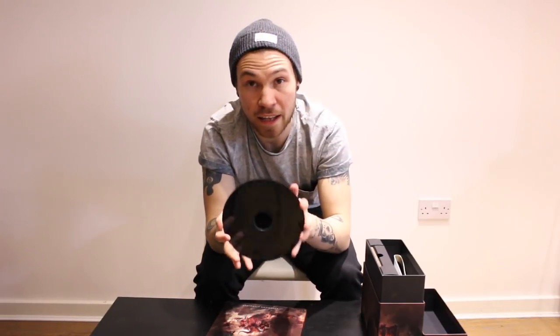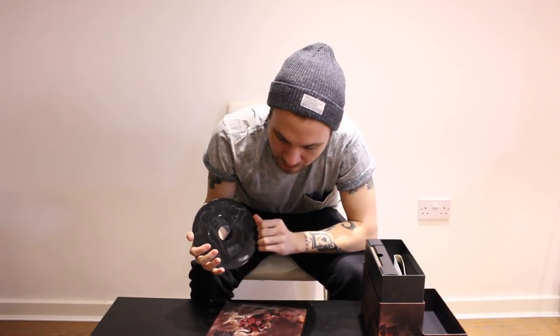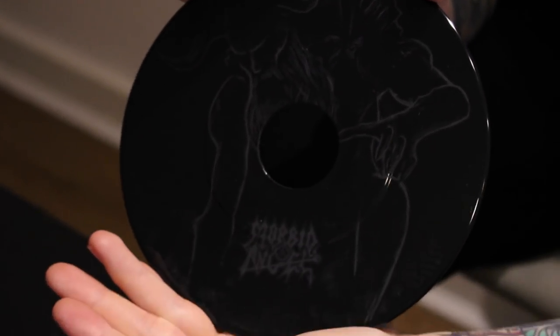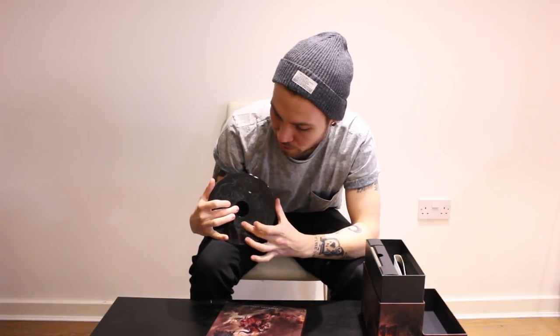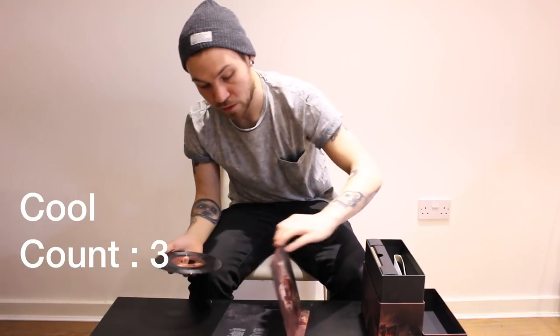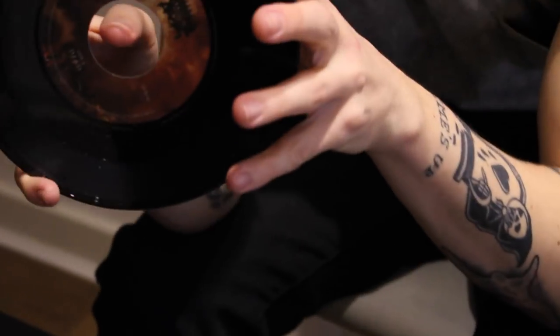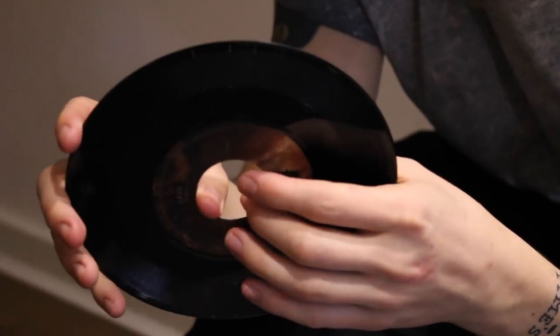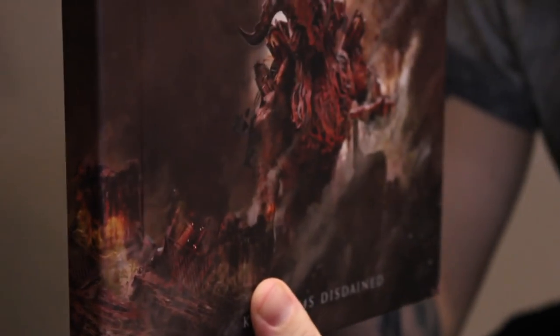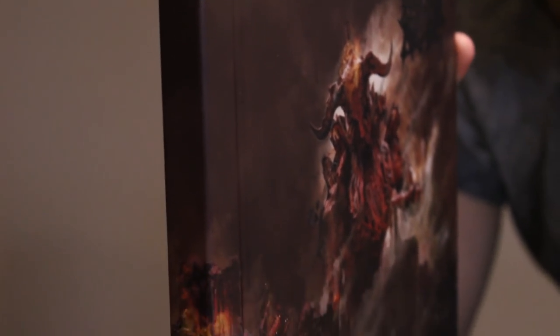This is a limited edition etching of whatever that weird beardy monster man is on the cover. And you can see, look, there's so much attention to detail, even down with the actual name, and look at those little etchings of his beard as well. This is so cool. But where they've actually punched a hole through is called dinking. And it was so that you could put it into jukeboxes back in the day. So I think that's really clever, and it's kind of a nod to the whole nostalgia thing. But yeah, I think that is one of the coolest things, especially because it's a hardcover. It's almost like a photo album.